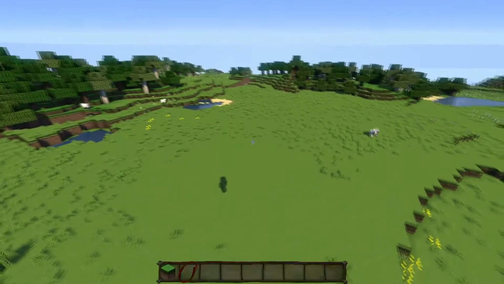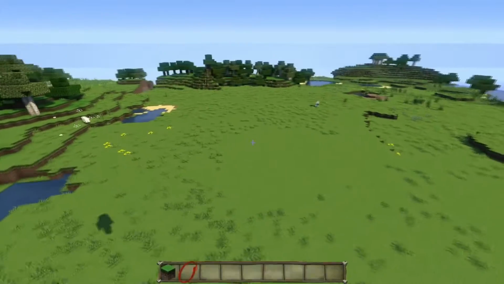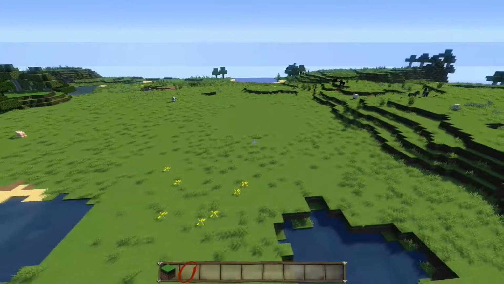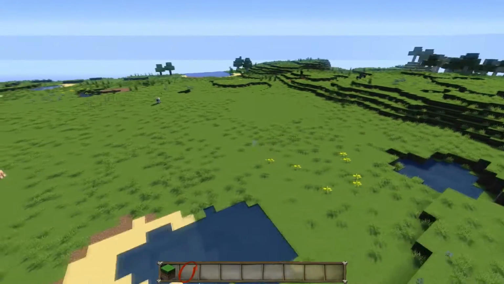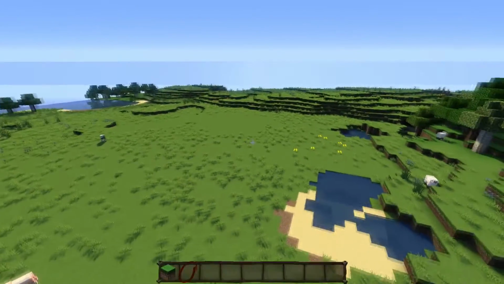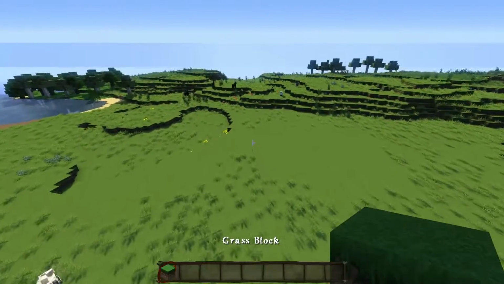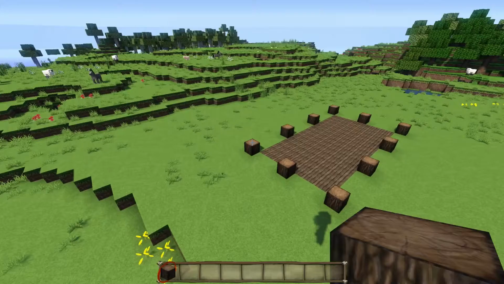My name is Zach, and today we're going to be building a house. Now, I'd like to point out quickly that my Chroma Hills texture pack, as well as my shaders mod, is going to be conflicting a little bit in some areas, such as the toolbar and the items menu as well. But nevertheless, let's get started.